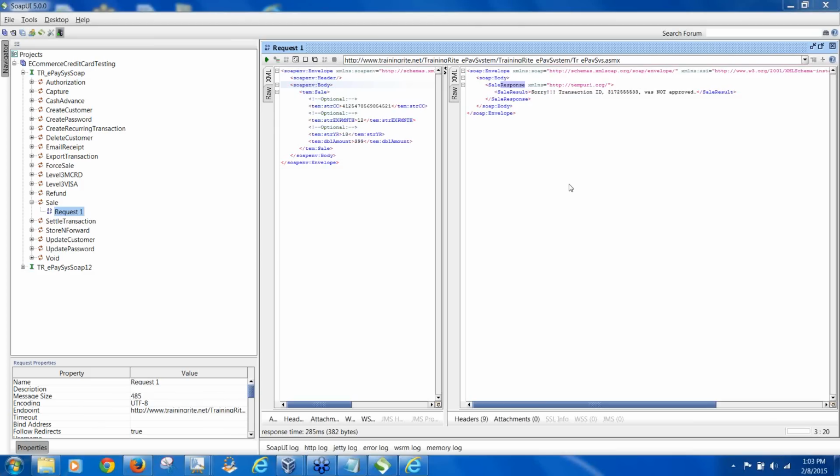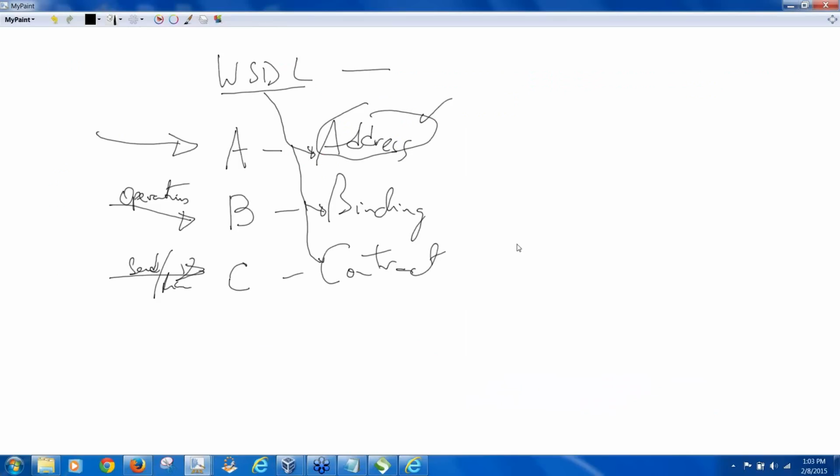What is the difference between interfaces and resources? Resource is when it comes to a REST service. When it comes to web services, there are two types. There is the XML based web service, and there is something called a RESTful web service.